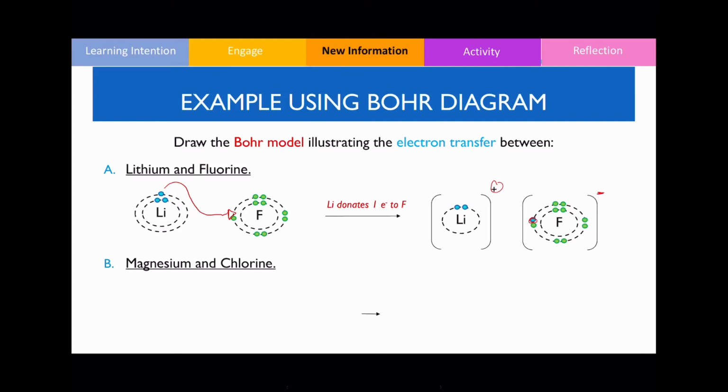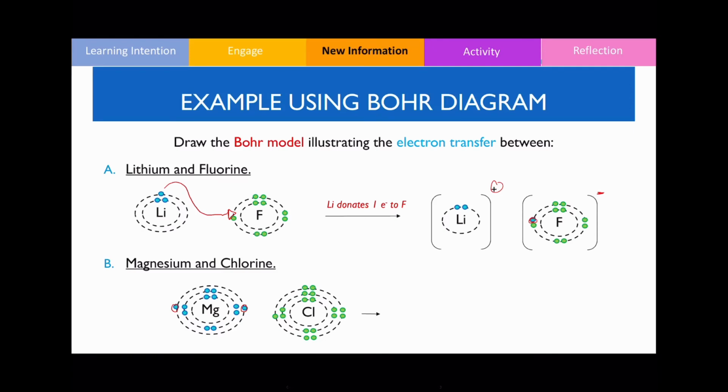Okay, so this is a very simple example. Now moving on to the next example, this is going to be a bit more challenging and different from the other example that we've just looked at. Again, I'm going to be drawing the individual Bohr model of magnesium. Magnesium has 12 electrons in total, and because it's found in group 2, it will have 2 electrons on its outer shell. So this is what magnesium would look like, and as you can see here, that's one of the valence electrons, that's another valence electron. Chlorine, on the other hand, has, I believe, 17 electrons and 7 valence electrons on its outer shell.